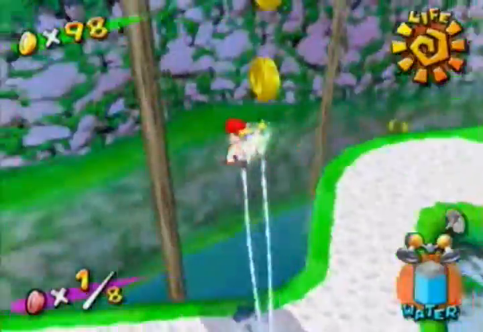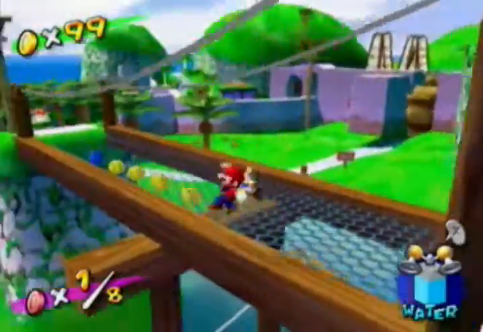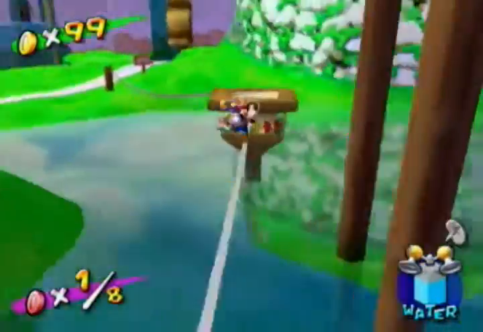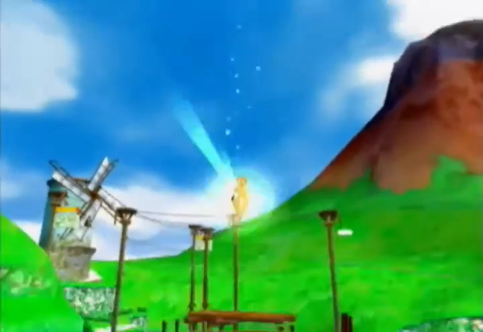Either way, as you can see, there's plenty of coins on the tie ropes. There's still some under here. There's some under the bridge as well, which I ended up getting the last one from that point right there. And then, of course, as I mentioned, the shine will appear right there.